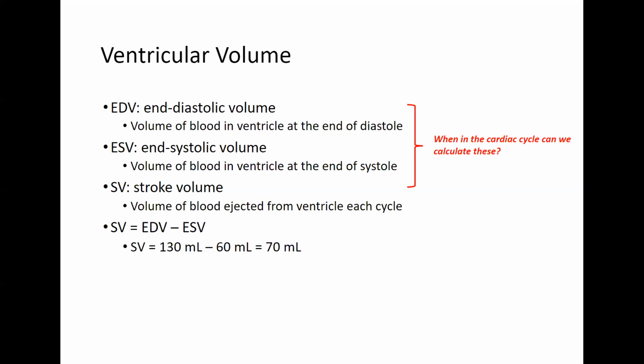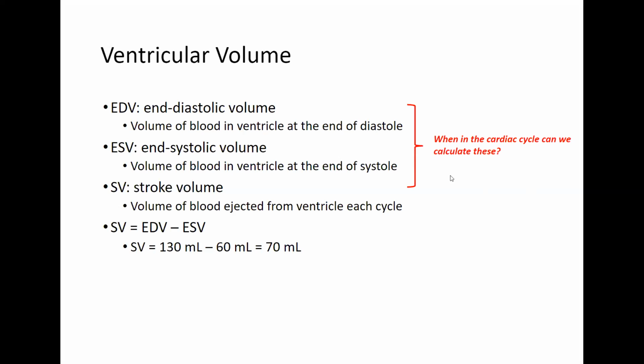So we're going to want to be able to calculate how much blood we're sending out to the body during our cardiac cycle. Your ventricles are not perfect. They don't actually manage to squeeze all the blood out of them every heartbeat. There's always a bunch of blood kind of left in the heart.